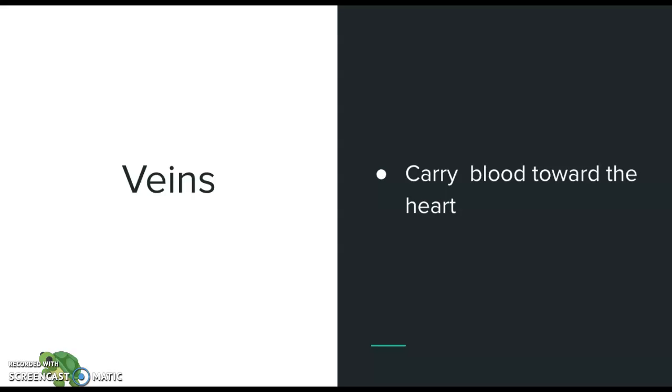So the wall membrane that makes the vessel, or the lumen, is thinner. That's also why we go into the veins to draw blood, because it's a thinner vessel wall. And then also that flow is toward the heart, so there's not that much pressure. So I don't have to worry about an animal bleeding out if I hit its vein, because that flow is slower. All right. So veins carry blood toward the heart.